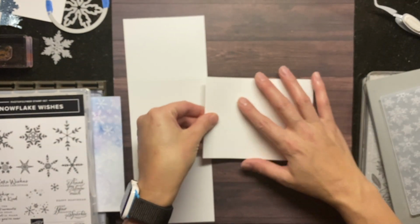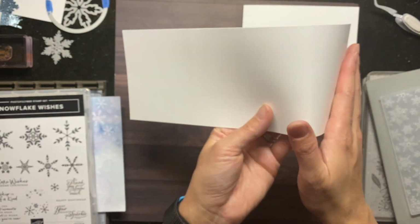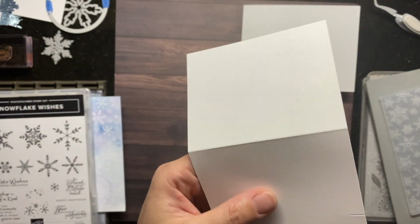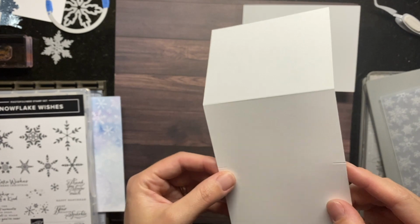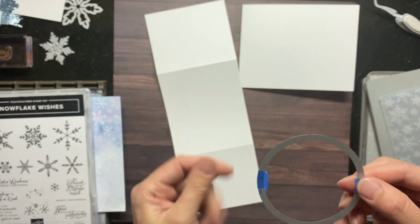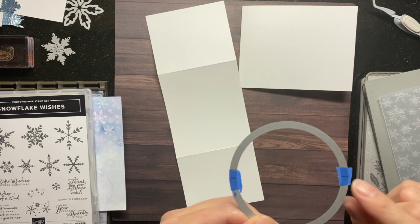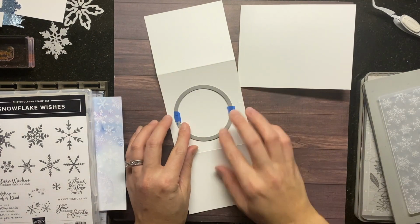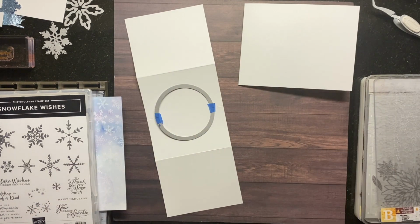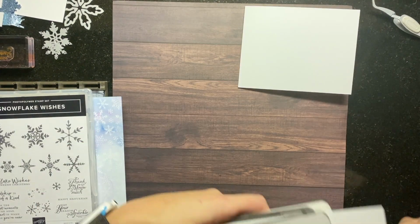Now I'm going to go ahead and fold along the 5 1/2 score line of the larger piece, and only at the 3 3/16 folds. And here you get a better close-up of the two pieces, and now I'm going to explain why. I'm going to use a 3-inch circle die to cut a circle right in the middle. And after I cut that circle, then I'm going to emboss and then I'm going to fold. So I wanted these lines folded to give me a guideline.